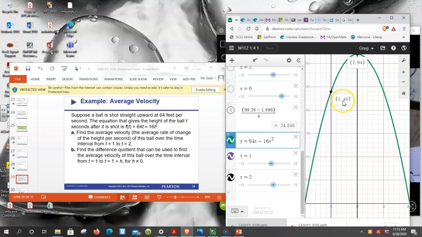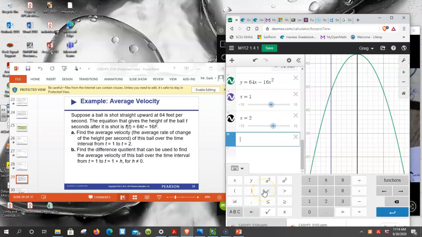All right, from 1 it's at 48 and at 2 it's 64. So we're trying to find the average rate of change. So the average rate of change is going to be 64 minus 48. That changes 32 over 1. Okay, so we're going to approximate that. Y equals 32x plus, now times 0, it's going to be 0. Y equals 32x.